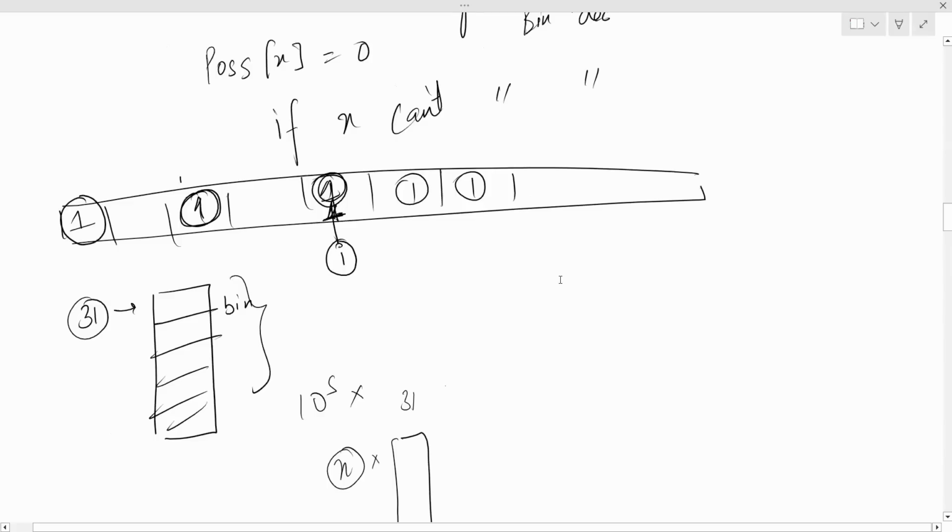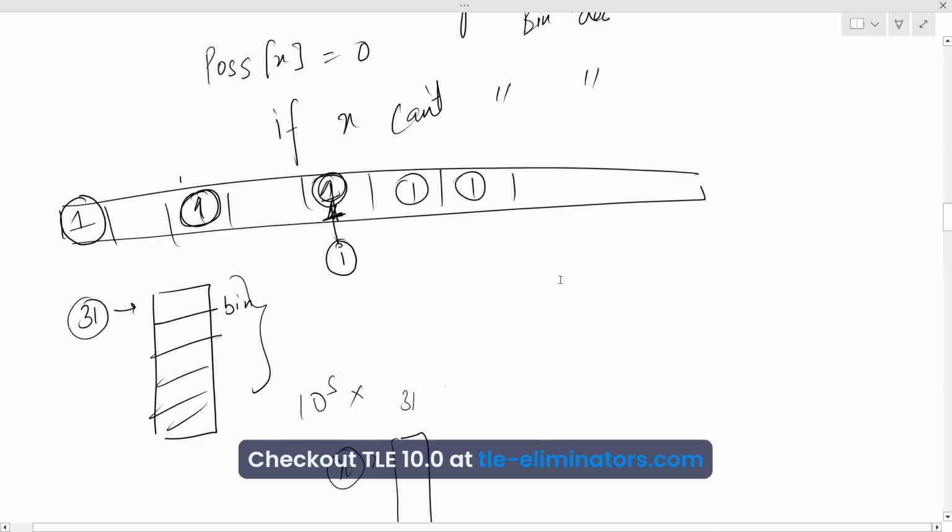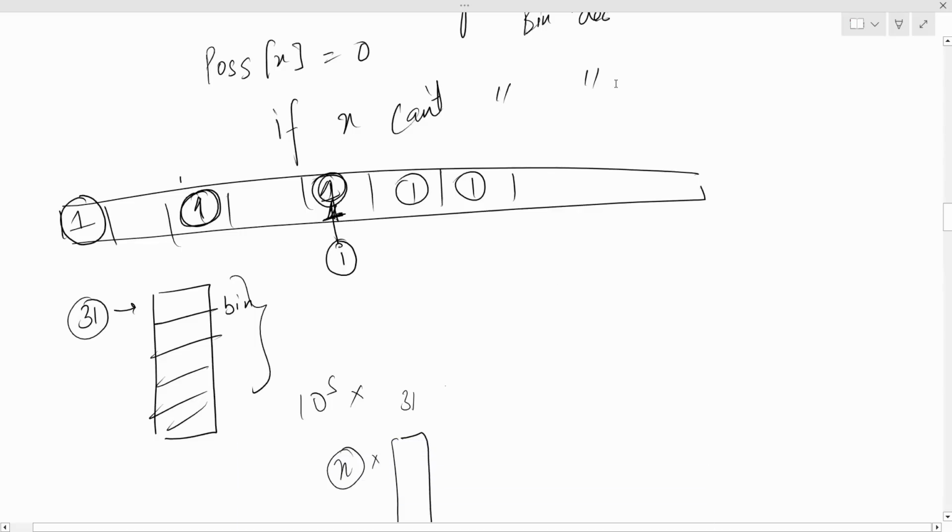I felt like using a mask, and then for every position, having some observation: how many maximum bits can be set? I was thinking of normal multiplication of two numbers, because if I enumerate them into binary decimals, whenever I multiply two binary decimals, the first position and the last position should be set to 1 or 0.